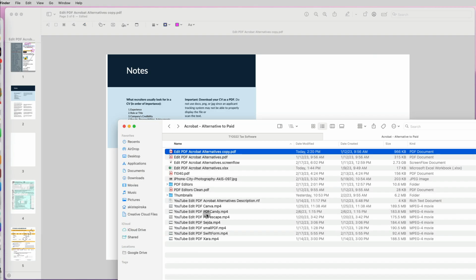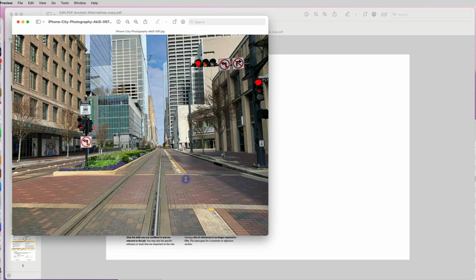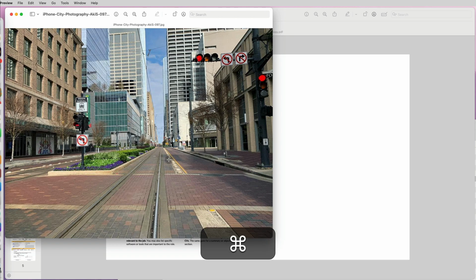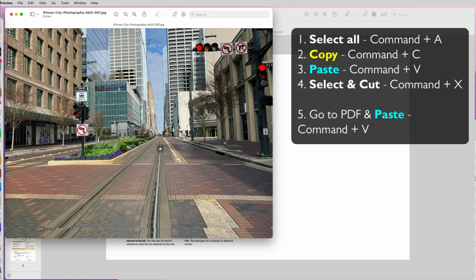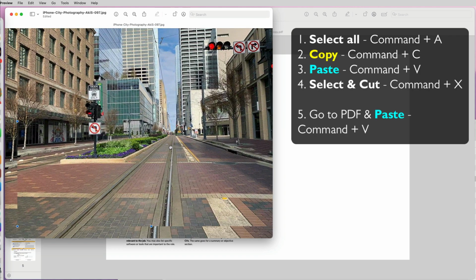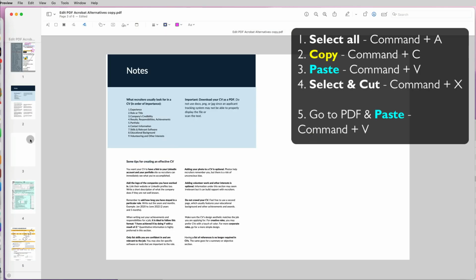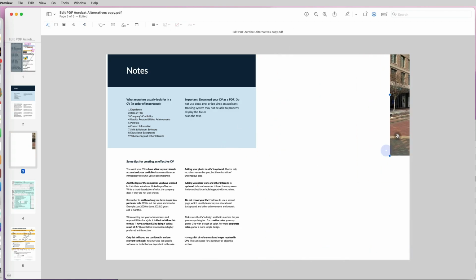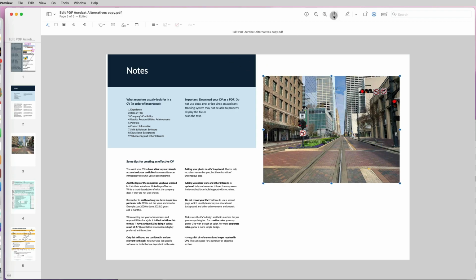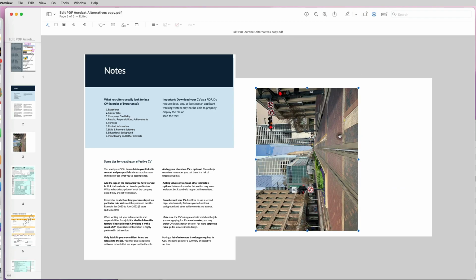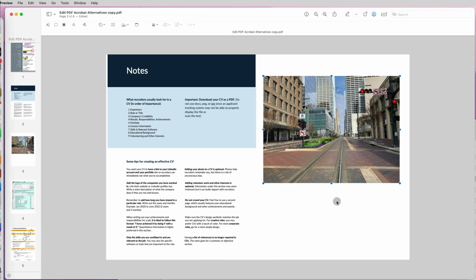Adding new images to your PDF is way too complicated. You have to find the image that you want, open it, select all with Command A, make a copy, then take that copy, go to your PDF, find the place where you want to paste it and paste it, and then you can resize it to fit your needs. Now, if you want to rotate it, the rotation option does not work. It will rotate the whole page. So there are way too many steps for such a simple task. And you can definitely remove or edit the current images in your PDF.